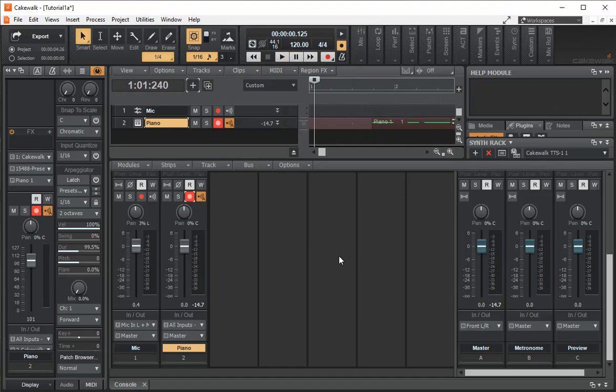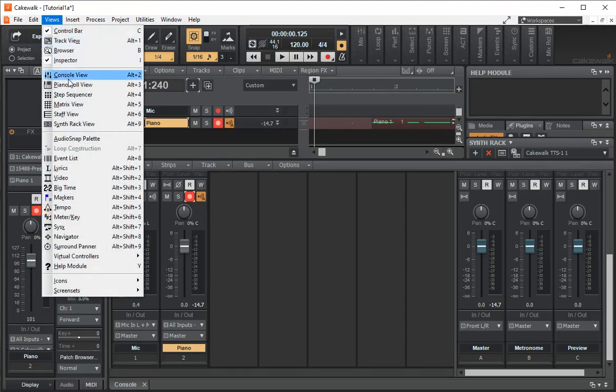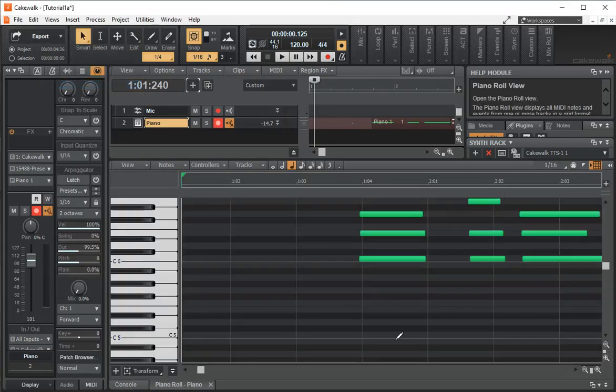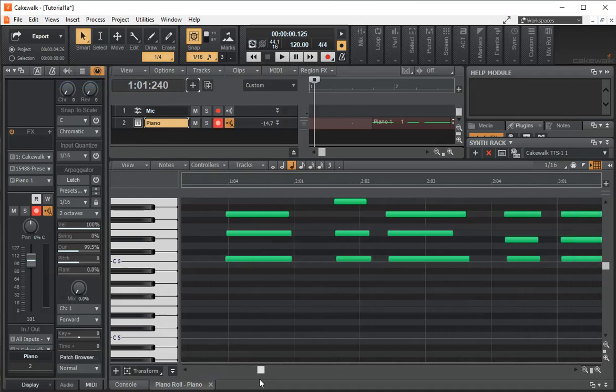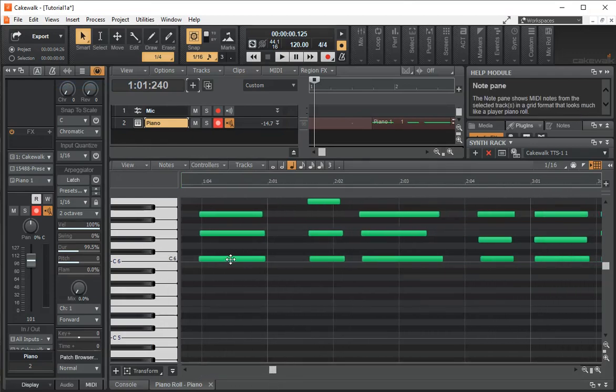So that's all fine and dandy, but I want to see the individual notes. It is MIDI, so we're going to go to a mode called Piano Roll View. So I go to Views up here, and I go down to Piano Roll View, and now we can actually see we have our keyboard here, and now we have our notes, right? And you'll see that I was trying to go with the metronome. Actually, I wasn't paying too much attention to it.